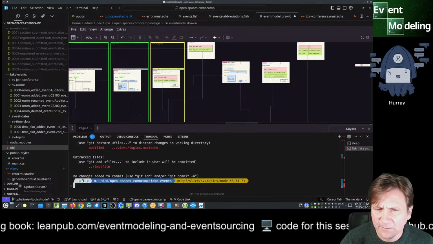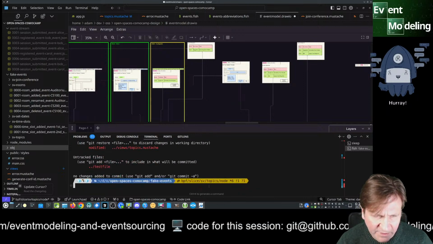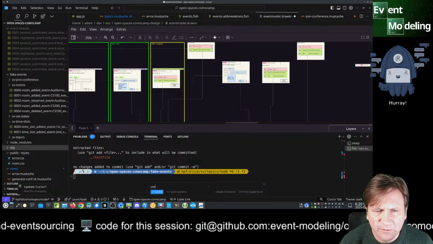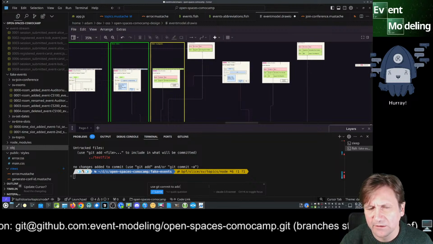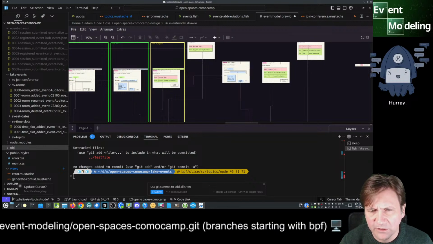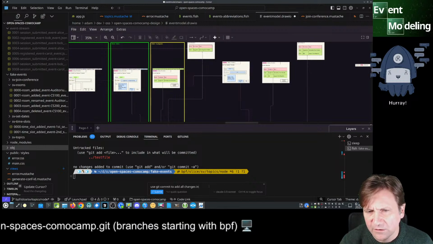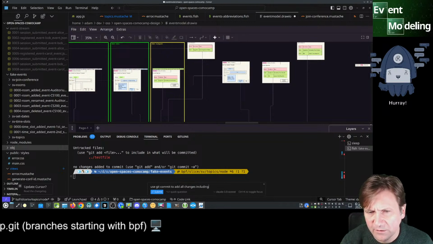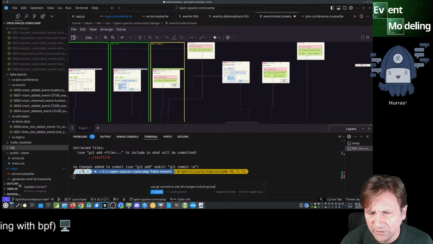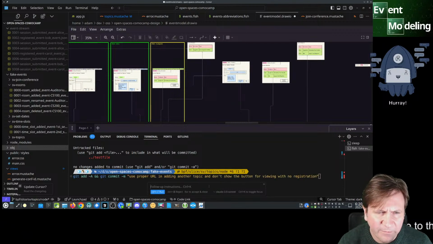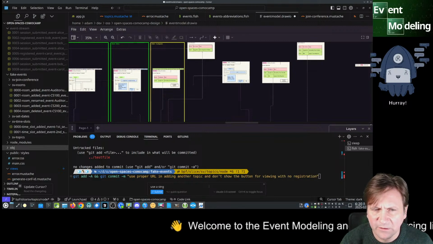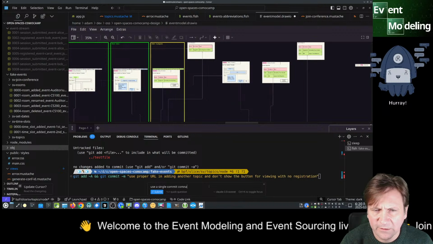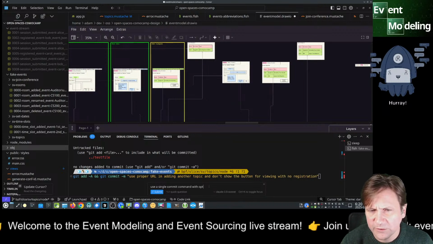Okay. Let's see if AI will help us. Use git commit to add all changes, including new files. No. Use a single commit command with options.